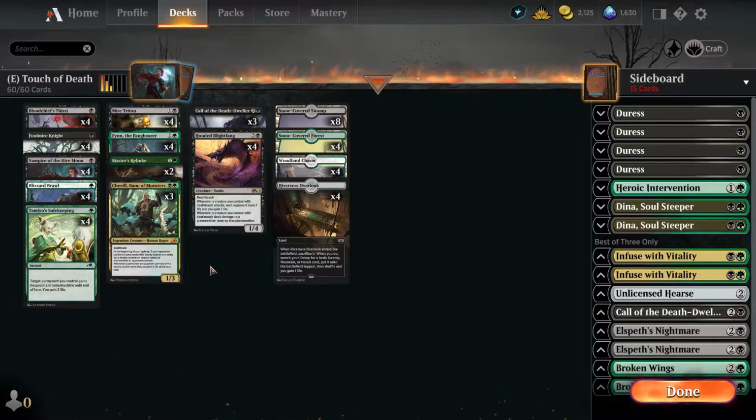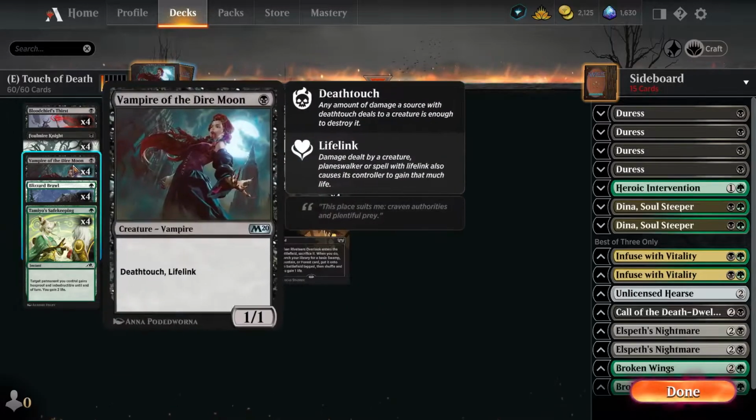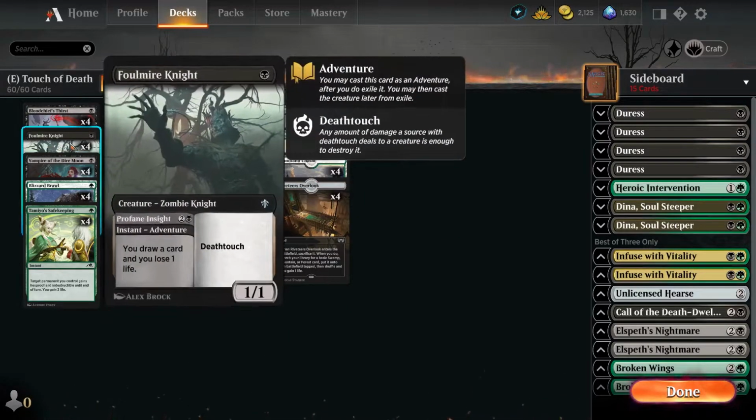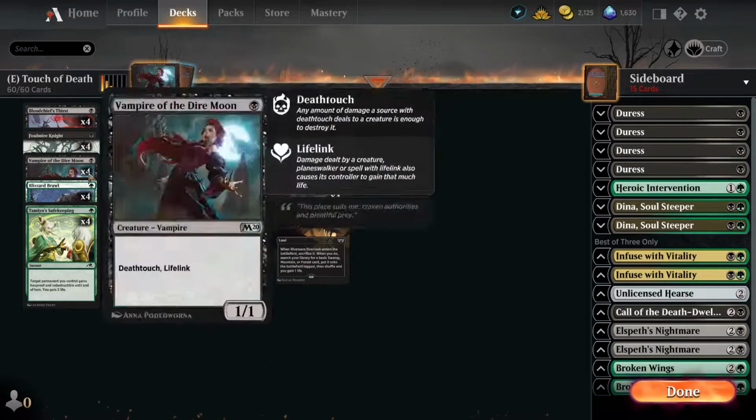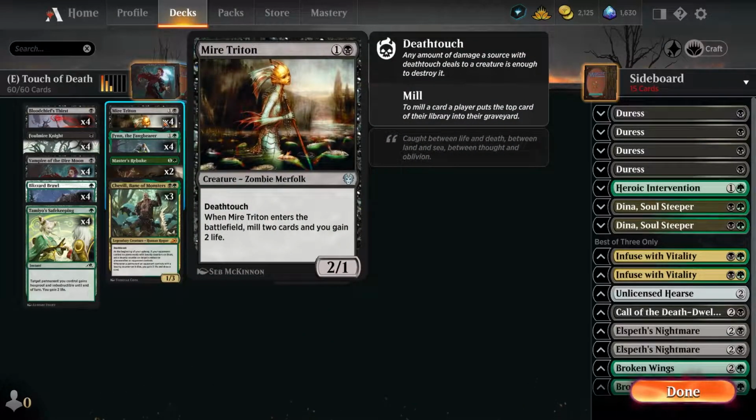As you can see, the creatures that we need to get there with will be Vampire of the Dire Moon, very cheap. Fallowsage Knight's a 2-in-1 where we can draw a card and also have a deathtouch creature out. We will also have in the 2-drop Mire Triton. It mills for 2 and then helps us gain some life.